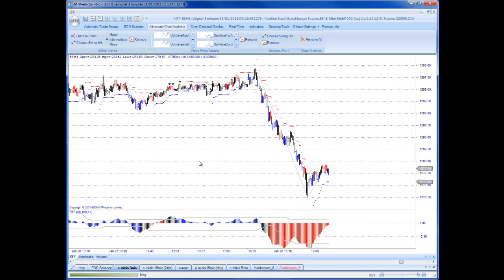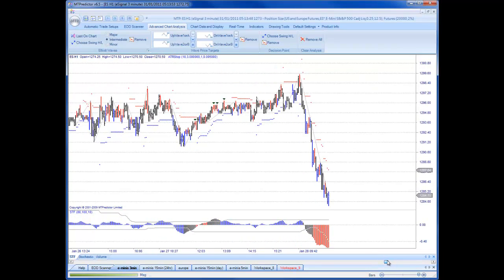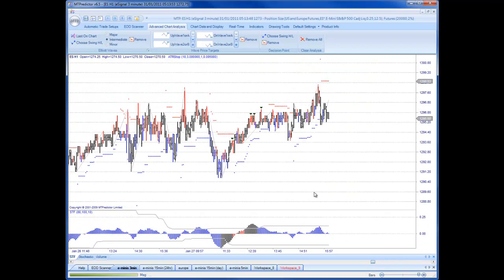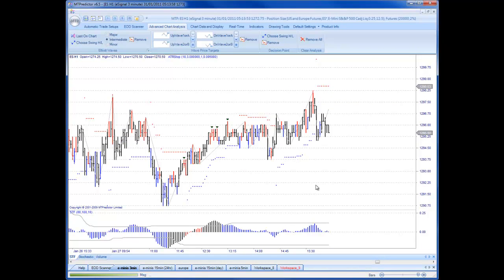If I go to the 3-minute chart, and again let's move back to even before the market opened. What can we do? We can put our decision point targets on the chart in advance. So as before, I'm just going to click here, click on this prior pivot, and as you can see we get a resistance area up here before the market's even opened. There's another important swing here, so let's do the same off this. Click off this, and again we get another slightly bigger, more important target, basically both in the same area around the 1299 to 1300 level.